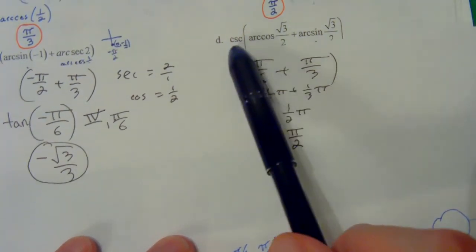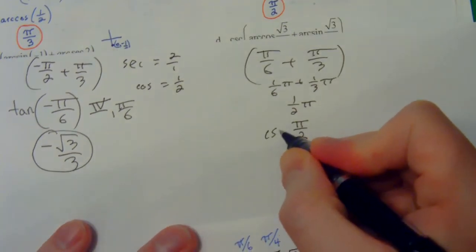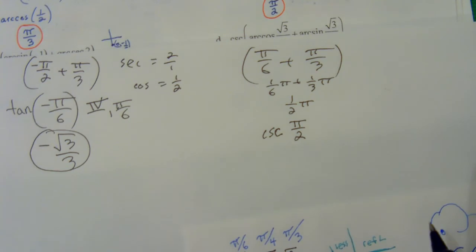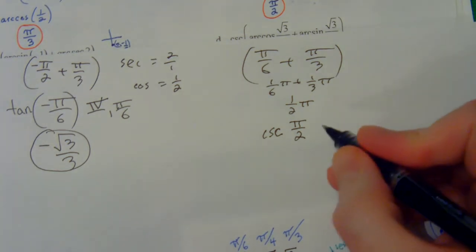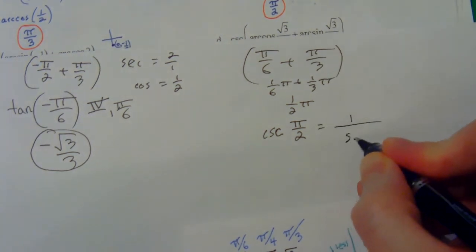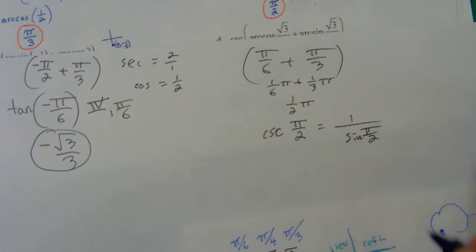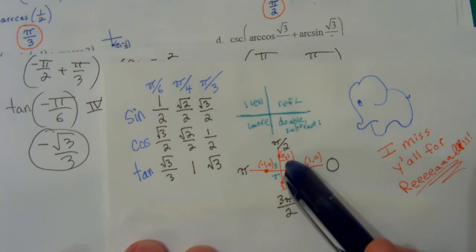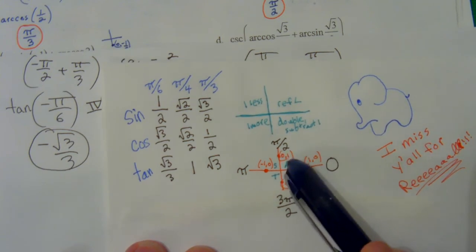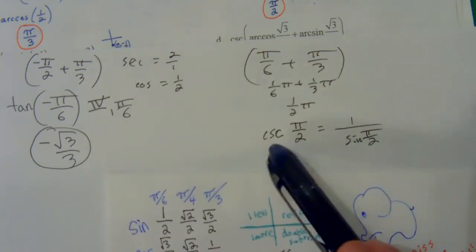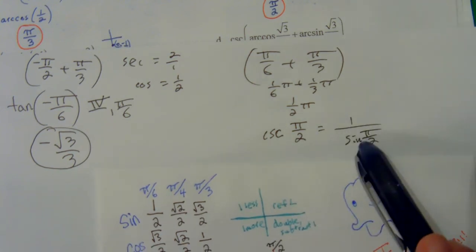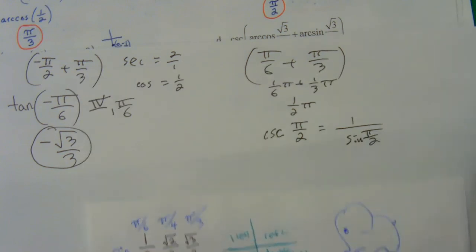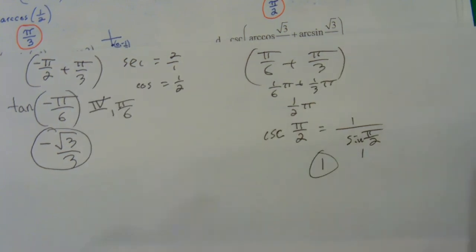And then I'm going to carry down this cosecant right here. So cosecant of pi over 2, when I see the quadrantal angles, that's the one I just did on letter A. Cosecant of pi over 2 is 1 over the sine of pi over 2. And then the sine of pi over 2 is at that quadrantal point right there, that 0, 1. The sine is the y value. So if that was the secant and it was 1 over cosine, then you're going to go 1 over 0. You're going to get undefined for that. But 1 over the sine of pi over 2, that's 1 over 1, which is equal to 1.